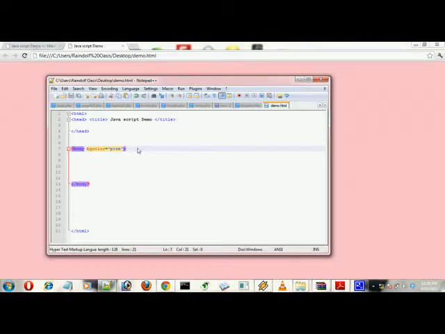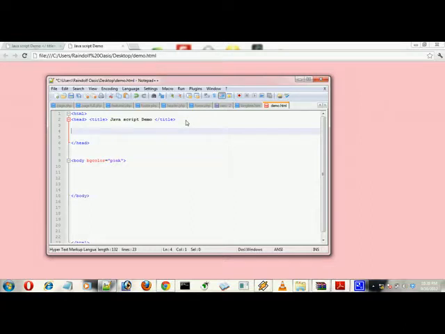Now, to write JavaScript code, you have two ways. You can call the JavaScript from an external file, or you can write it inside the web page. To import or write JavaScript code, you need to let the computer know you are going to be using JavaScript.